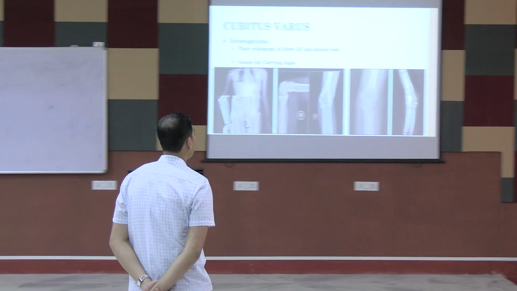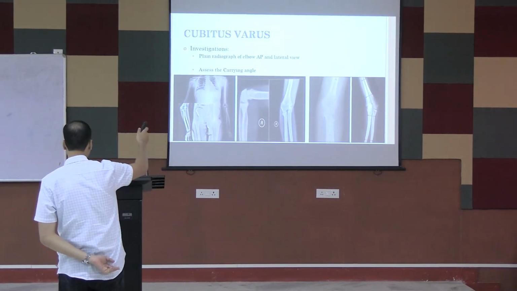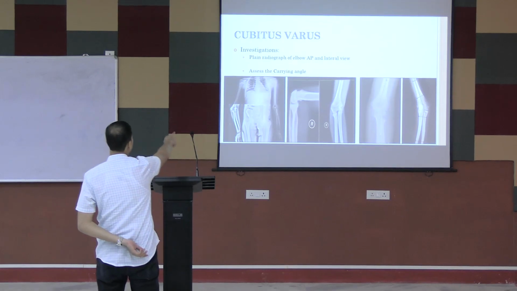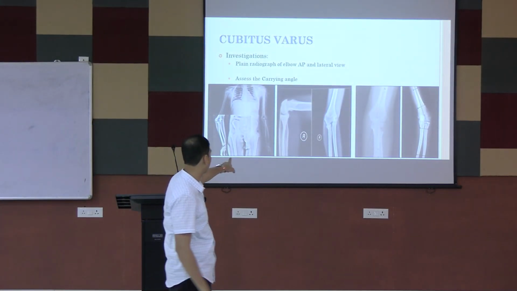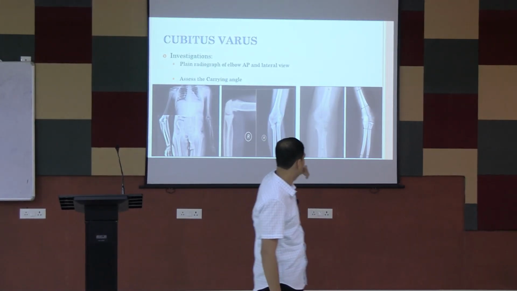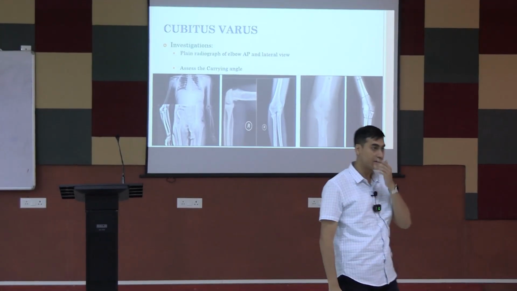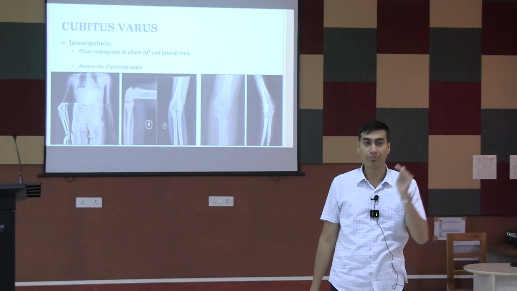So this is again how they look radiologically. If you see the second X-ray, this is what has been caused by the malunited supracondylar fracture. And if you see this X-ray, that is where they have marked out. Now, these X-rays are needed because when you are planning for a corrective osteotomy, you have to make a point.